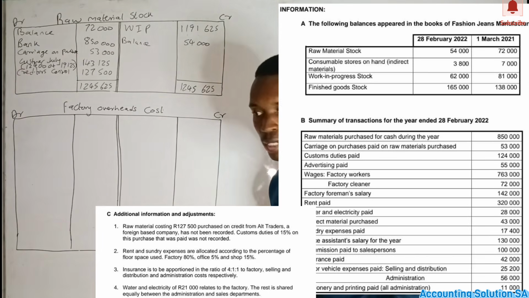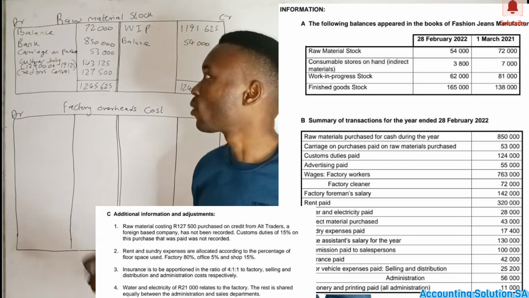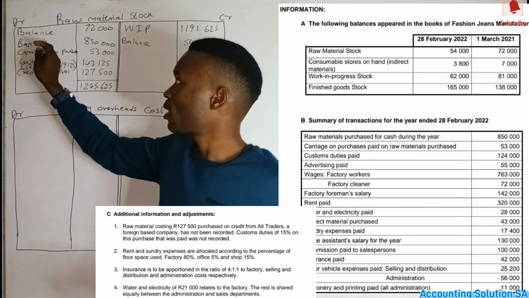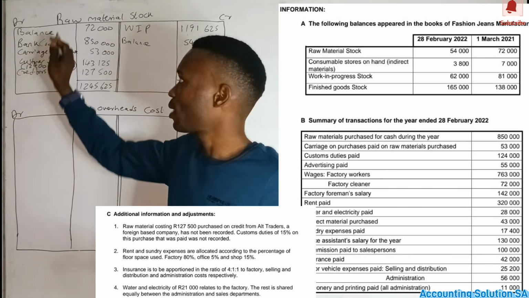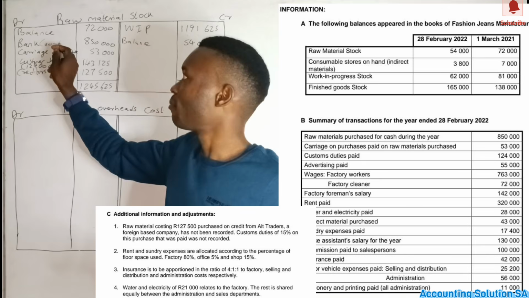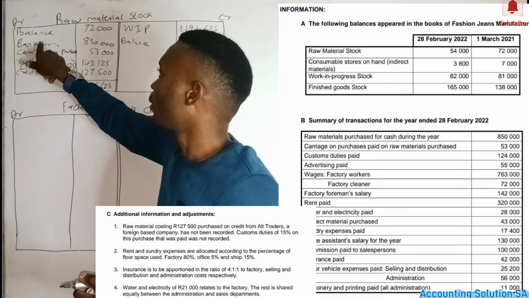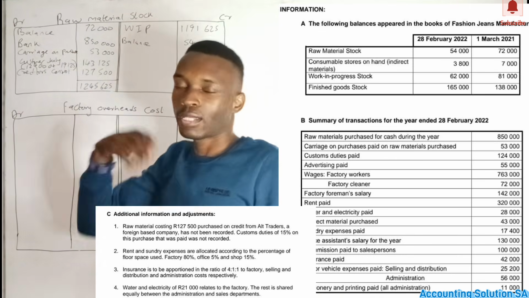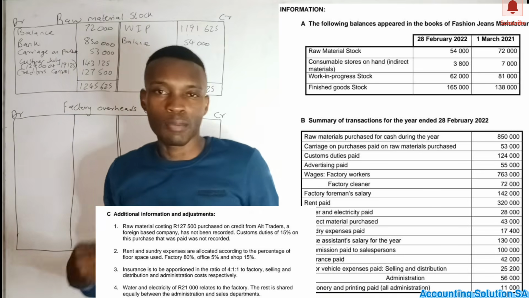Sometimes it can happen that we purchase a raw material and during the year, maybe for cash, for example, we purchase them for 60 rand and they said at the same time we return 40, which means that we have to open the bracket and minus 40 in that situation. But in this case we don't have that case, but I will find another question paper where we have to deal with that case. Then I'm going to show you.